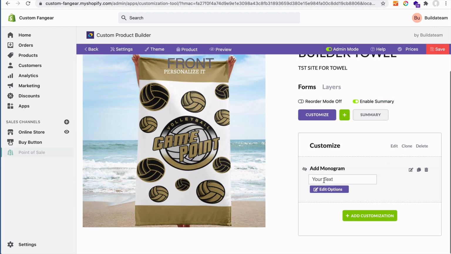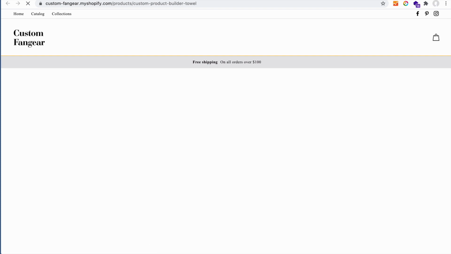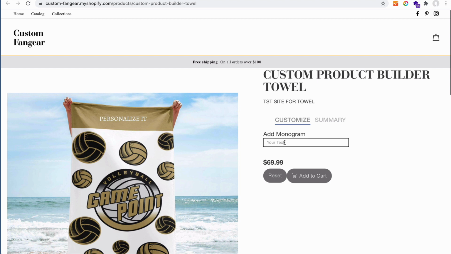So we created monogram, we created monogram field, we created monogram layer, we connected them, so it should work. We save it, and we just click preview. We go to your front end, and we test it. Let's see. You made that look too easy. Hello there. That's it. Here we go. So one font, one size, one color, but you can add on to this. You can add color selector, font selector, size selector.